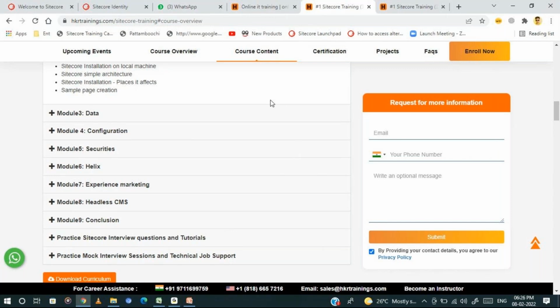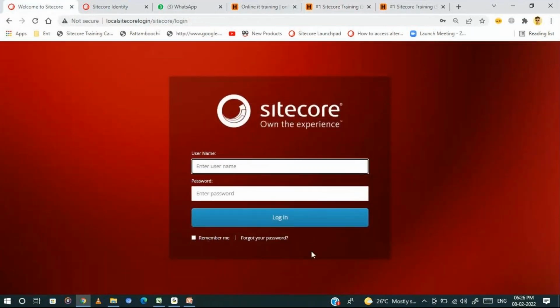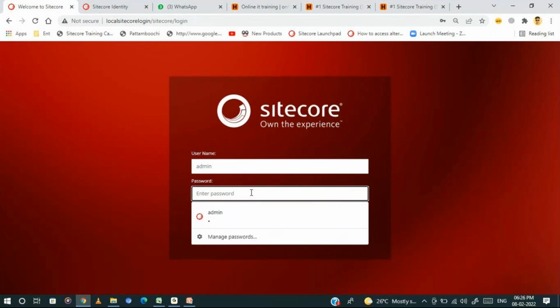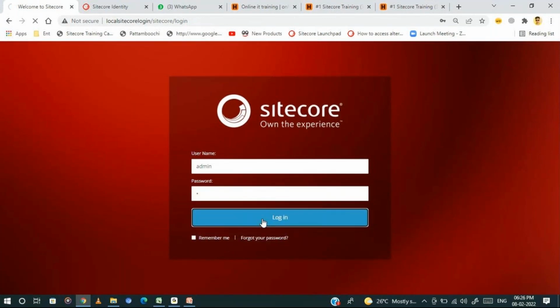I just want to show some quick things. This is the Sitecore login window. Hope you already know about these things. Hope everyone already has some Sitecore experience. Some of the people told me they worked on Sitecore projects. My local may be a little slow now, as I just restarted my machine. Pardon for that.